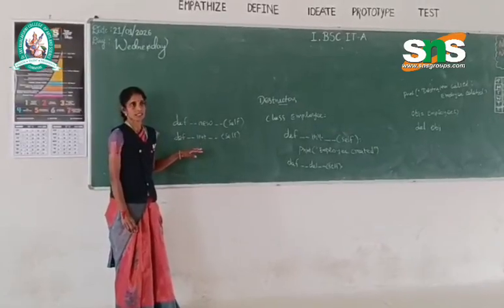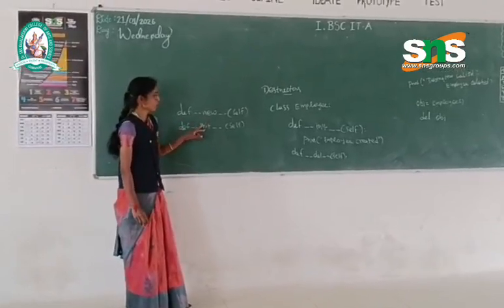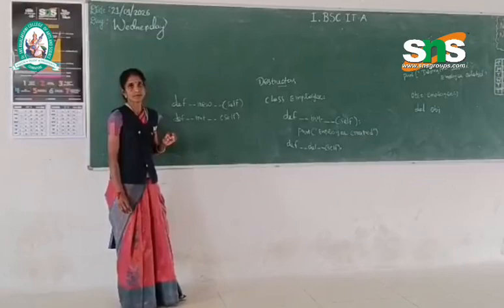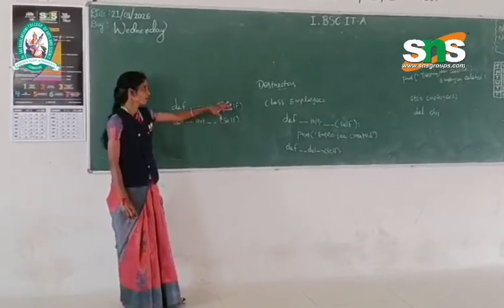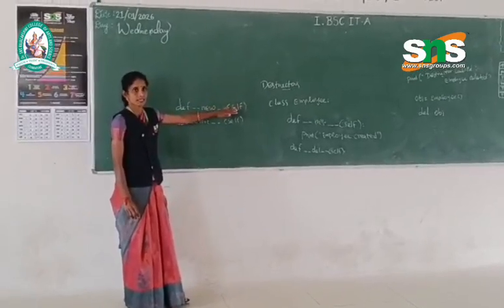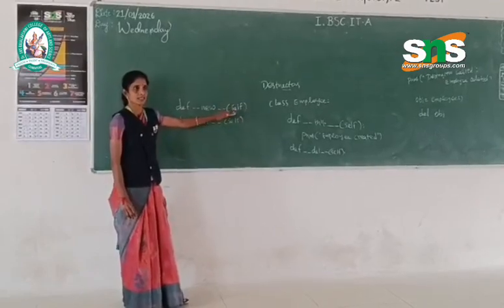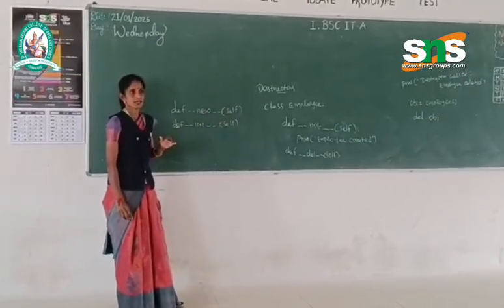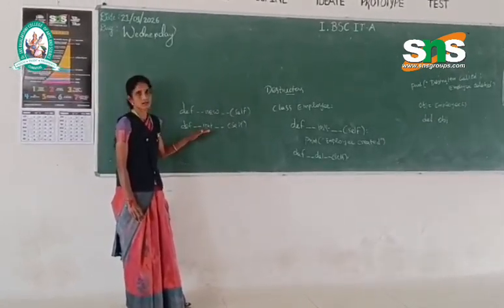The work of a constructor: in a constructor we have two more variables, that is, new and init. The function of new is to initiate the constructor, so that the object of a class can be created and memory space is allotted. That is the use of the new variable. And init is a keyword which helps to initialize the instance of a class.